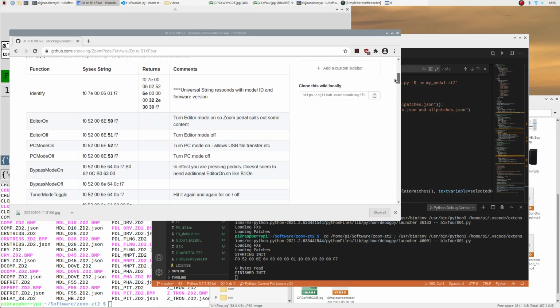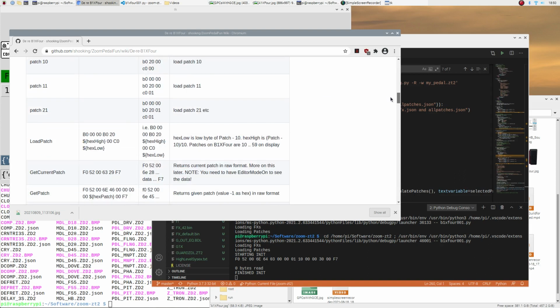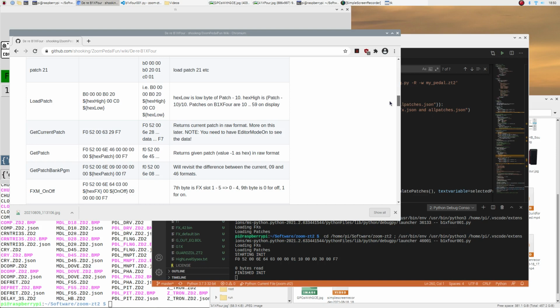So I've documented all the commands that I've found on the internet or by reverse engineering this thing, so that if you want to program your pedal board, you send B000, B020, and then the value, and C0 and the value, that on the B14X will select that patch. So if we say patch 40, 40 minus 10 is 30, and that would be a hex value which you have to convert. But equally well, I have programs that do this. So with load patch, you put the physical numbers in, and it will change it for you, okay.